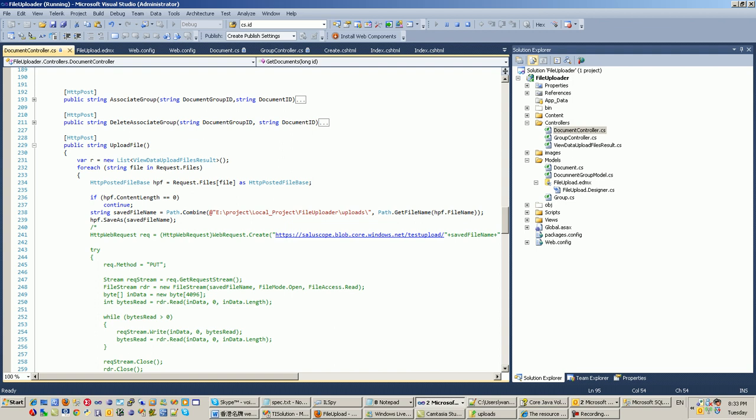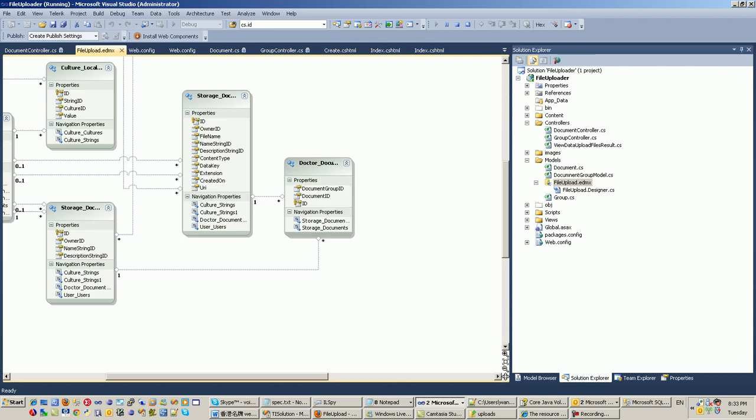By the way, there are changes to the database schema for the document group table in your design. There is only the document group ID and the document ID as a union primary key, but according to the Entity Framework design we need to have an ID as the primary key so that we can generate the code for Entity Framework.